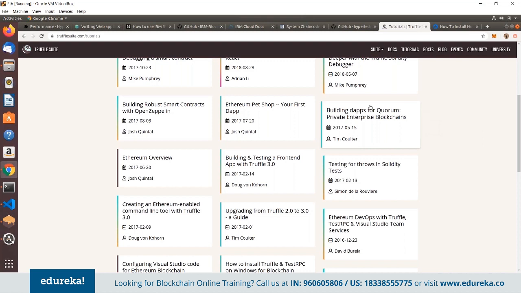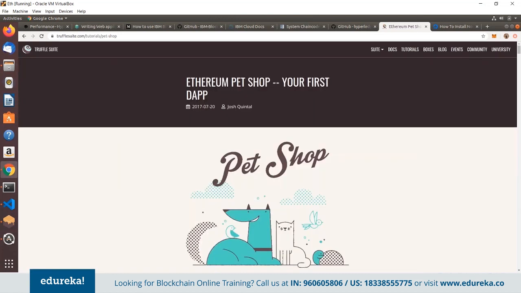This is a ready-made piece of code which tells you how you write your smart contract from the beginning in a Truffle framework, and then how you write a test module, how you write a GUI module, and how you integrate your GUI module with the test module or with the main backend module.